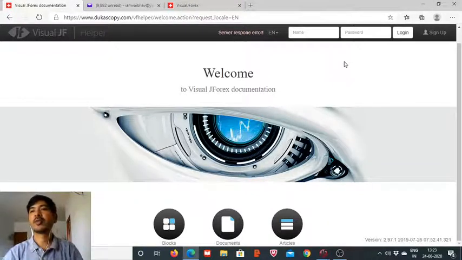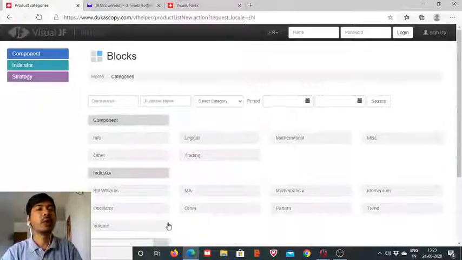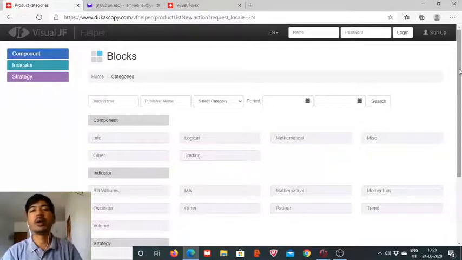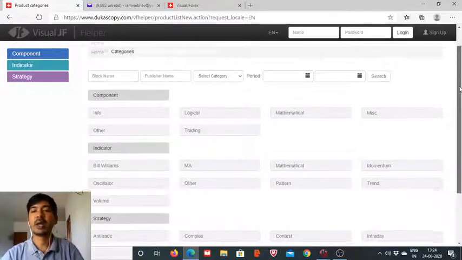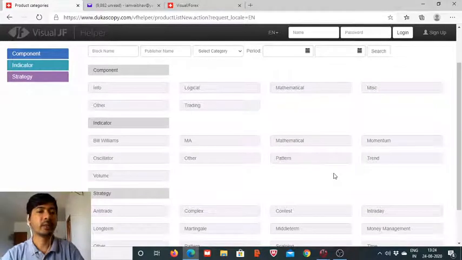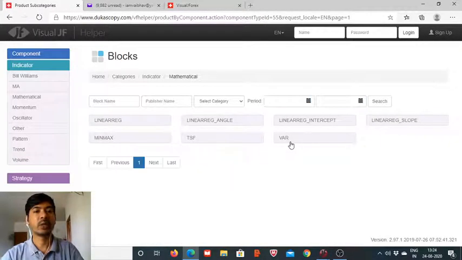In today's session of Visual JForex, we will get familiar with the indicator named MinMax. This is an indicator based on mathematical modeling in which we take into account the recent minimum and maximum values. We can use this indicator to figure out the breakouts after crucial levels. We can take into consideration prior swing highs, swing lows, and then by customizing the indicator to the time frame which we are using, we can use this for trade setups. So we will see how we can use this indicator on the Visual JForex platform.